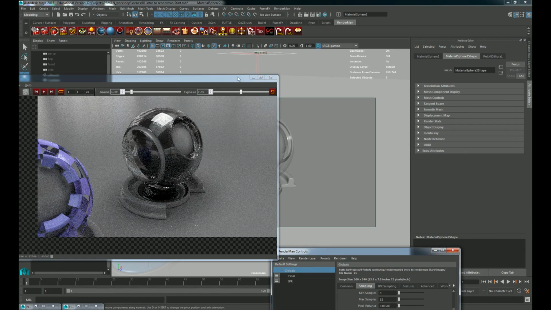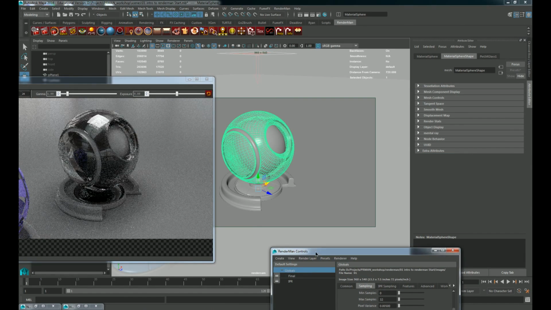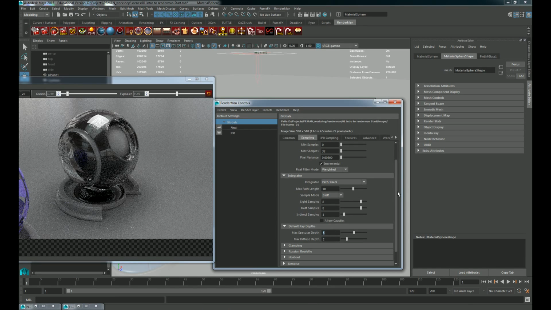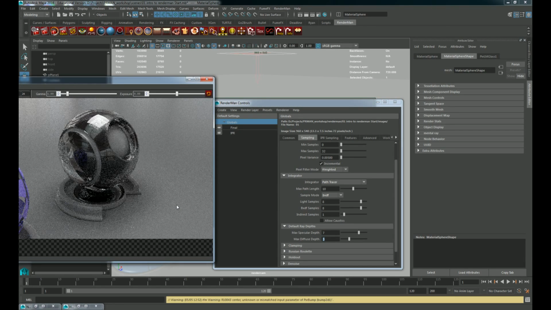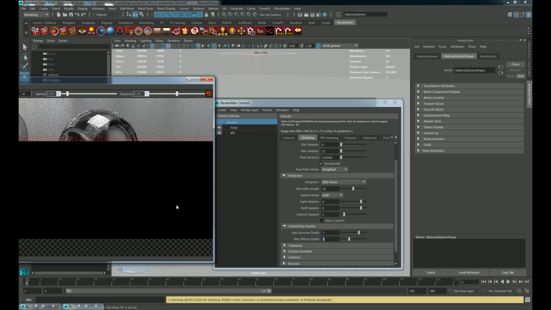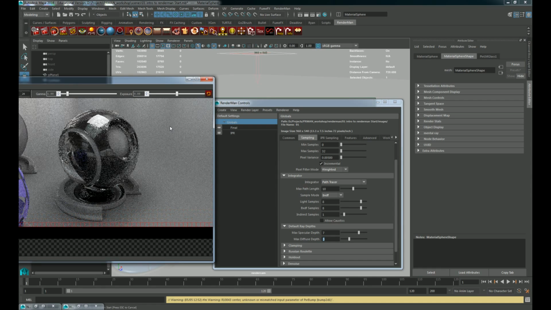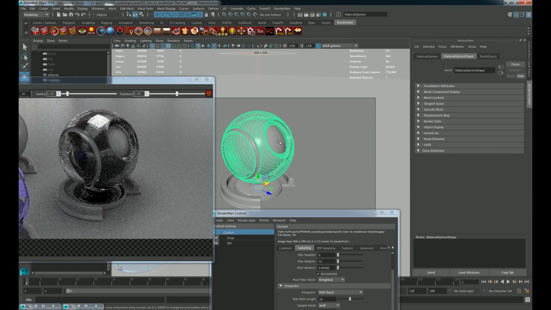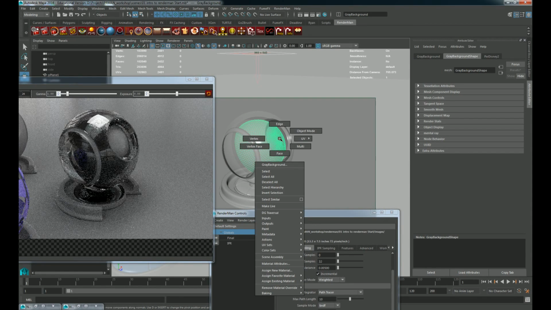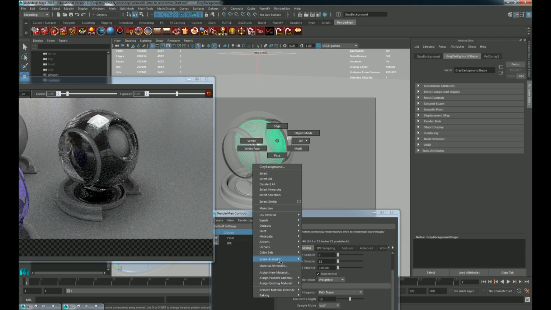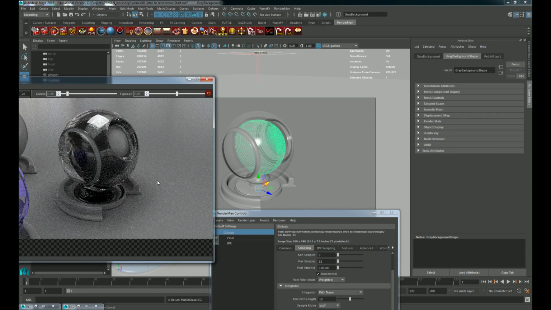Cool. Okay, back to the actual material itself. So I might even need to crank this up a little bit more. I'm probably going a little bit too high. Yep, that's starting to look nicer now. Cool. Awesome, so we have glass. And for this one, I am actually going to turn that piece in the middle to glass as well, just so we can really get that light in there.